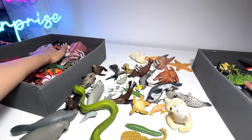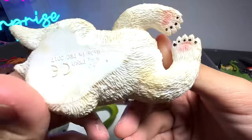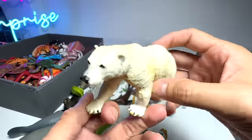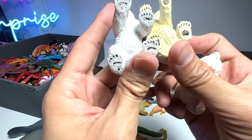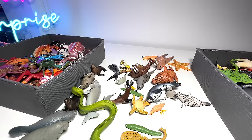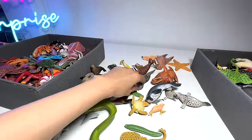Maybe we can put the polar bears into this box, because we still have quite a lot of space. This is a baby polar bear from PNSO, into the box. And here's a really beautiful one from Safari LTD 2008 — polar bear, just added to our collection. We have a couple of polar bear cubs — one is from Collecta, one is from Schleich, another from Schleich. They are all super cute. How do you describe a group of bears? I need the help of you guys — Google it!